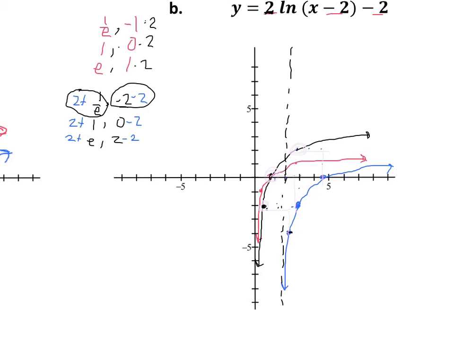And range doesn't change. Range is always all real numbers for logarithms, right? So that number on the end doesn't matter for logarithms? Like that plus one in the first one and the negative? Right, that doesn't change my domain. The only thing that changes my domain is when I shift it left and right. Now exponentials, that's completely different, right? It's the opposite, which would make sense, because they're inverses of each other. So when I shift them up and down, that changes the domain of my exponentials. Logarithms, when I shift it left and right, that changes the domain of my logarithm. Okay.